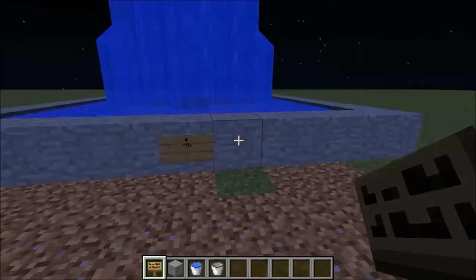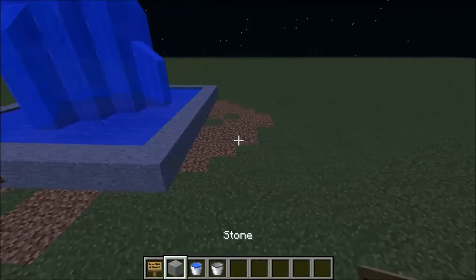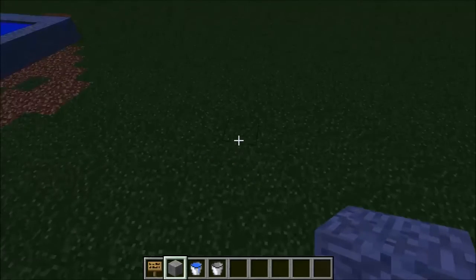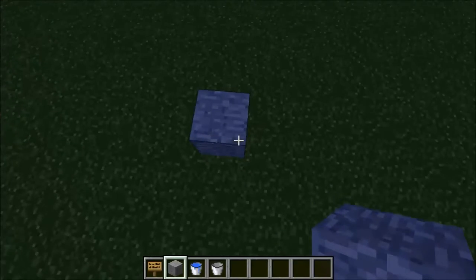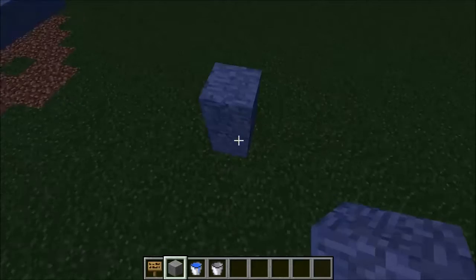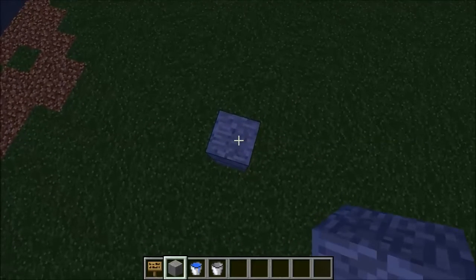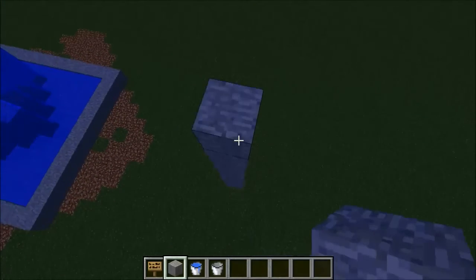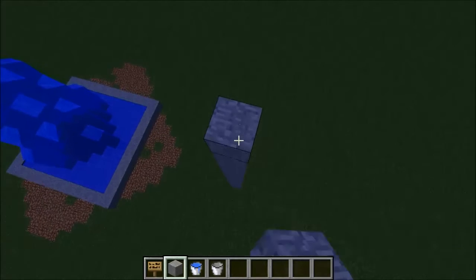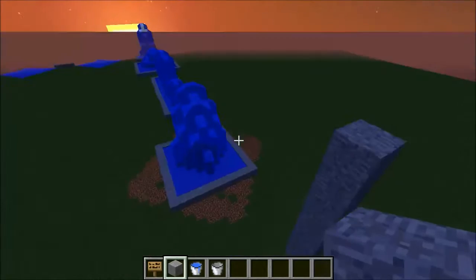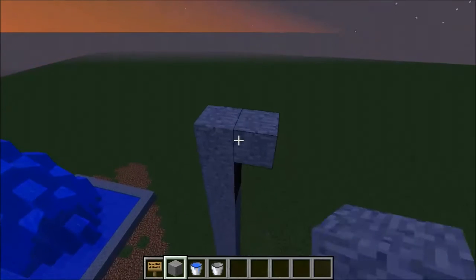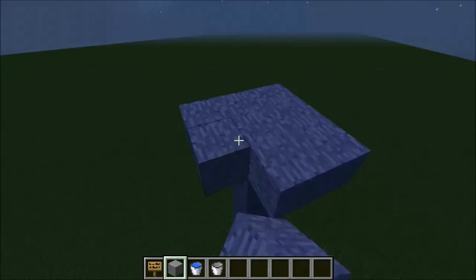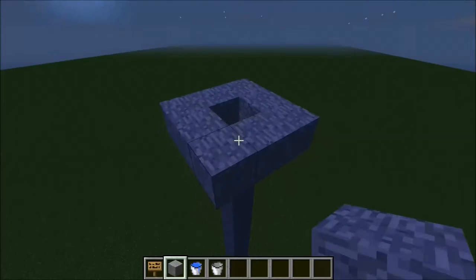So moving on to a couple other interesting examples. This next one I'll just refer to as the Saruman's Tower, because I think it has some resemblance. Only this is going to be made entirely out of water. So let's go 15 high for this. And what we're going to do is make sort of a base for the water. This is just to know where the center is.